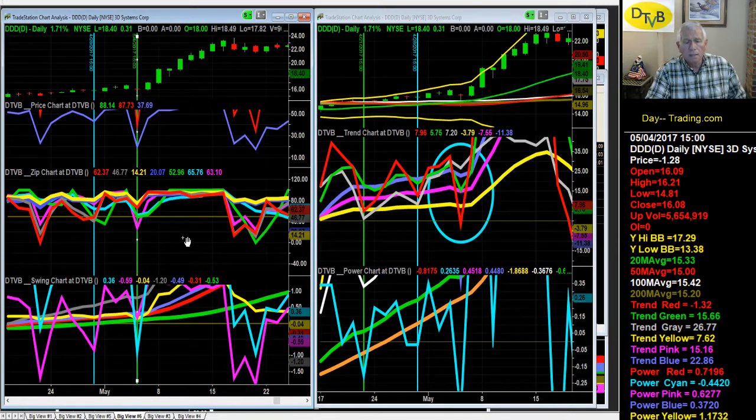I mean, the indicators are truly the heart of this system. Without the indicators, we don't have the patterns, the conditions, or the signals. I mean, it's powerful. And then it leads us to the vertical green line here in the zip chart with Zip Pink lowest. Zip Pink has spiked down considerably. I like to call it stuck its nose out under, and the typical reaction is that it reverses back up.